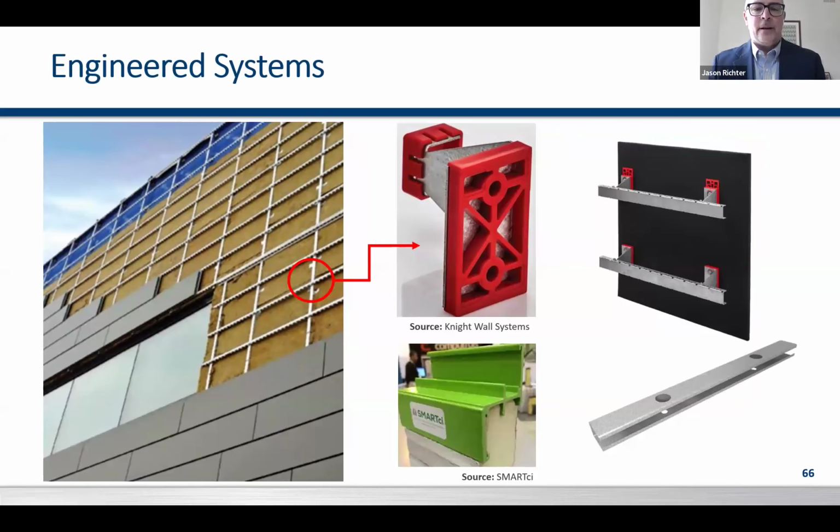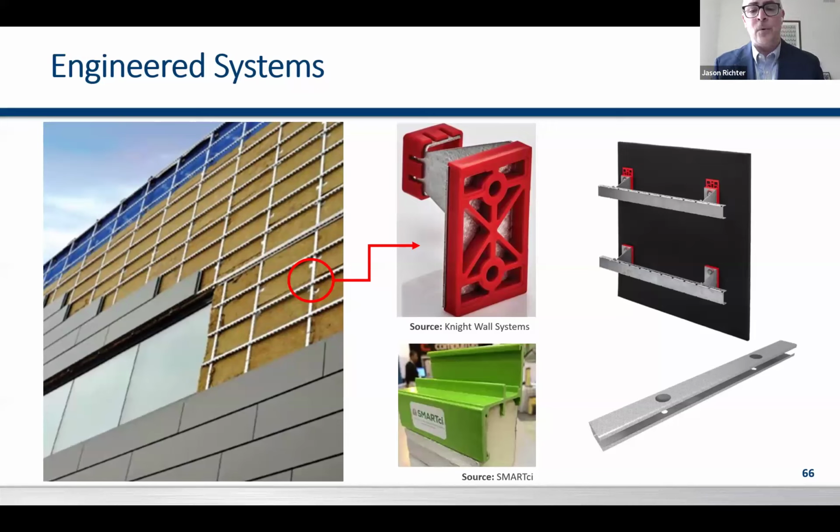Engineered systems. Here you've got some different things that we can talk about in terms of engineered systems. These are standoffs that either support engineered subframing or can be a part of the thermal isolation with your rainscreen wall assembly. Knight Wall, I know we're supposed to be non-proprietary, but I don't represent them, so I think I can talk about them okay. They're probably the best recommended thermal isolation and structural standoff for fire-rated wall assemblies.